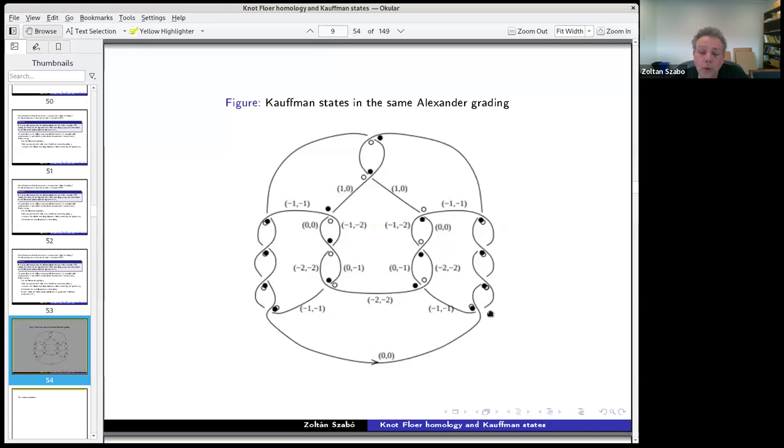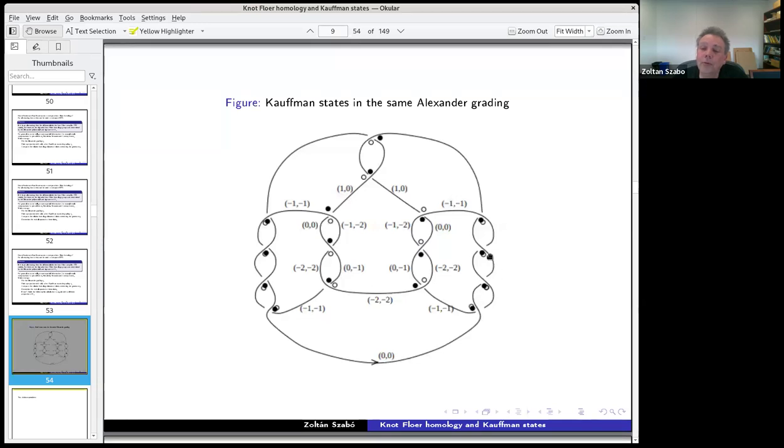And there is a topological disk between them because they are in the same Alexander grading. And this topological disk does have Maslov grading 1. So there is no immediate way of discarding this example. However, when you compute the homotopy class of the disk connecting them, it turns out to be a very simple algorithm, which you can more or less guess from this picture: the coefficients around the marked edge will always be 0, both above the blackboard and below the blackboard. These are the 0, 0.